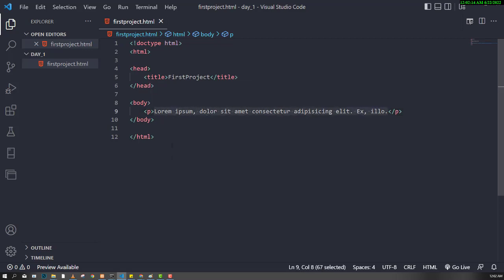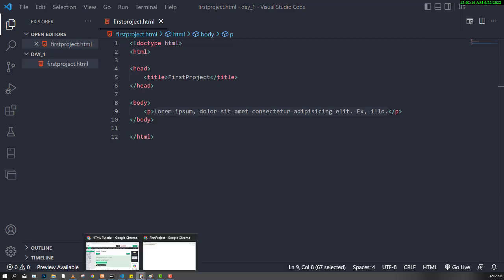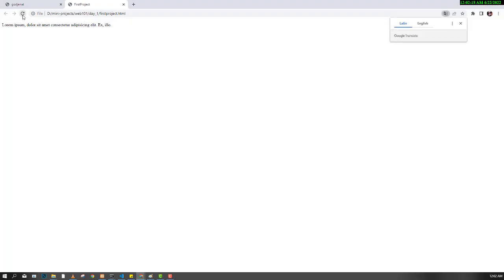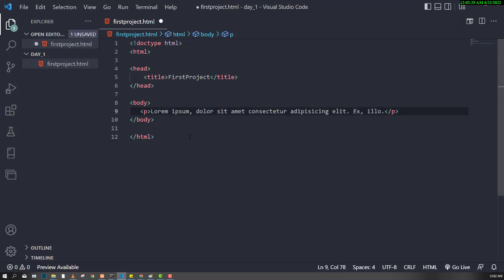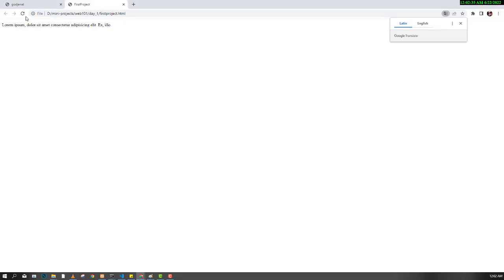I save and refresh my browser, and you can see it automatically moved. Did you see that? That is really amazing. So let's undo the paragraphs and let me show you something. Let me refresh my browser.